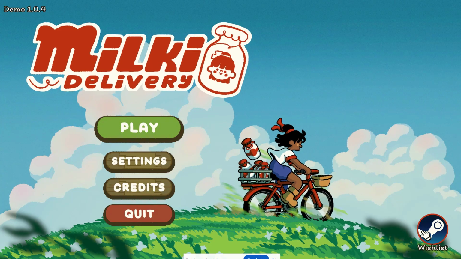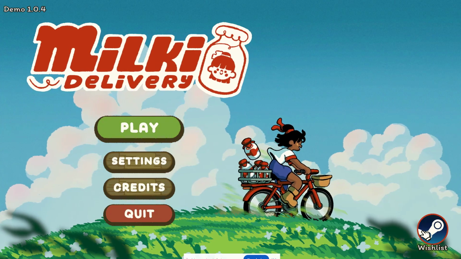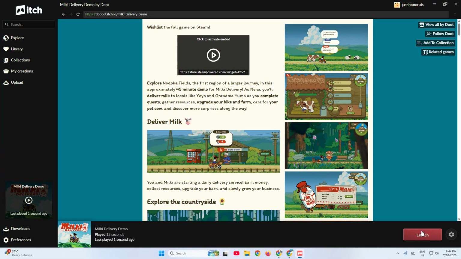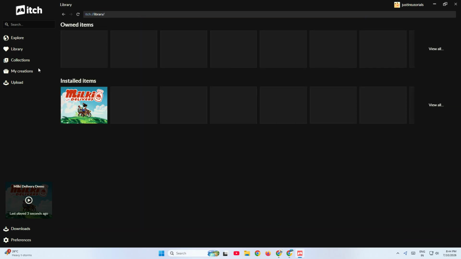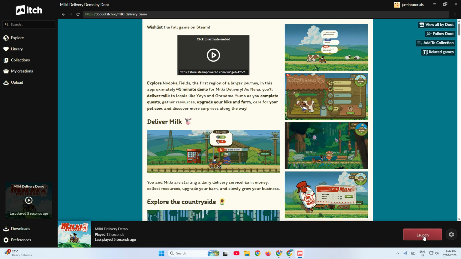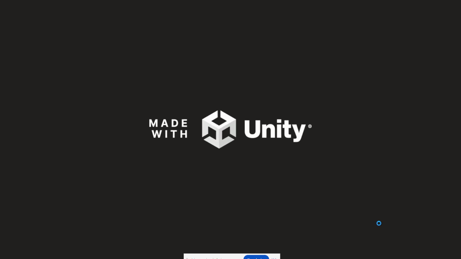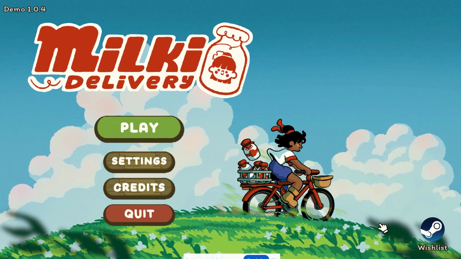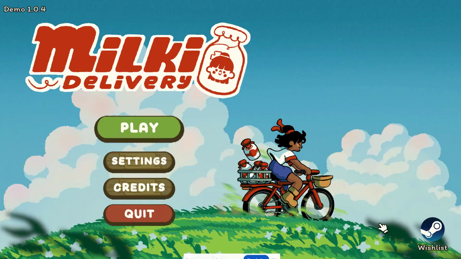To do that, open the itch.io desktop app, sign in if needed, and go to your library. Find the game you want to play and launch it from there. If the game opens successfully, then the issue is probably limited to the website or browser session rather than the game itself. That means you've found a useful workaround while the online issue gets resolved.